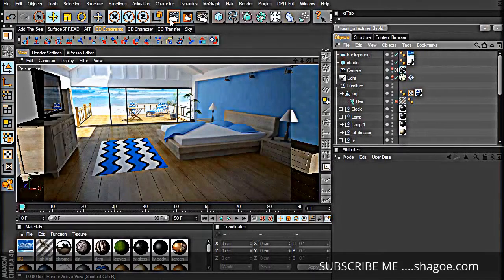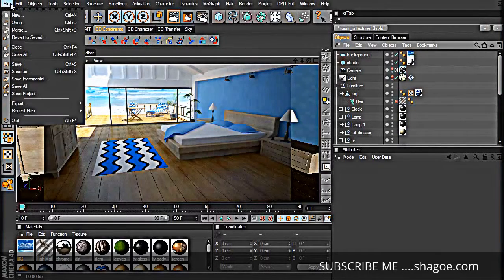Okay, so there is the image rendered with the beach background applied, which actually looks pretty good, although it kind of looks like this house is sitting a little too close to the water, but it does look pretty good regardless of that. So the only thing I see that's left to do would be, of course, turning the rug back on, but I also wanted to quickly put up some picture frames on the wall.